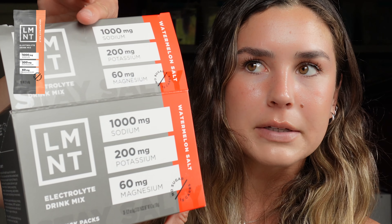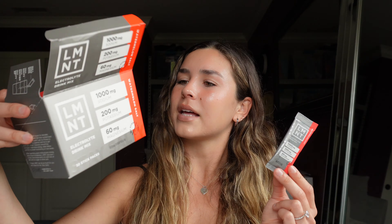After my runs — not the first thing I consume, but during recovery, usually around 4 p.m. — I have LMNT electrolyte drinks. I bought them on LMNT.com; they come in little packets you mix with water. This one is watermelon salt, probably my favorite flavor. They have electrolytes, sodium, magnesium, and potassium. I really do feel like they're helping keep me hydrated alongside regular water throughout the day. I'll probably pack about 14 of these for the week in Hawaii.